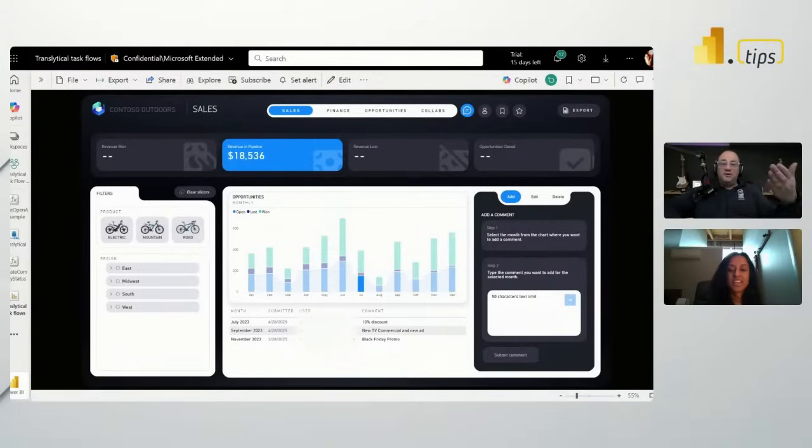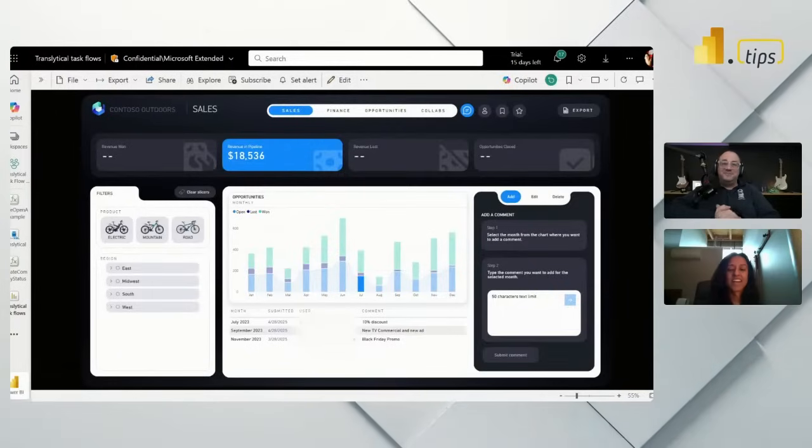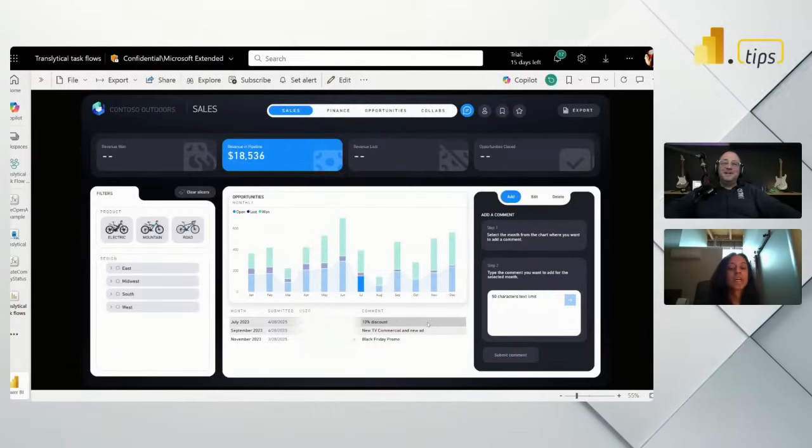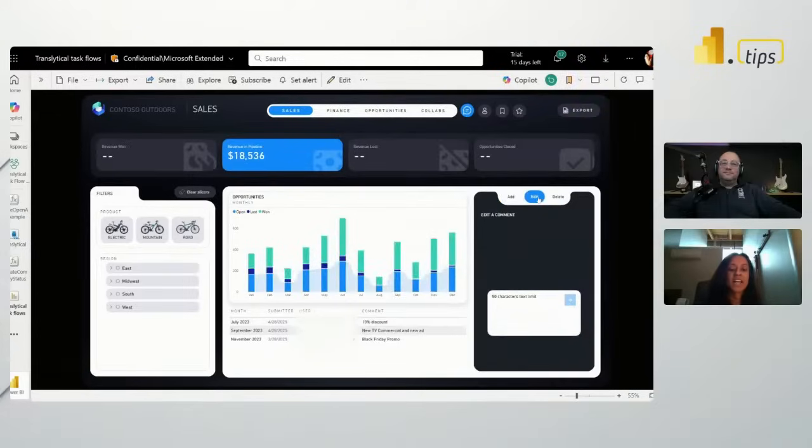So this is a really good use case of having direct query directly read the data from a SQL table, and it immediately appears inside the table. This is incredible. I love this. Great example. Exactly. And it's not just about adding in new records. You can also do scenarios like edit. And so I'm just going to show really quickly.